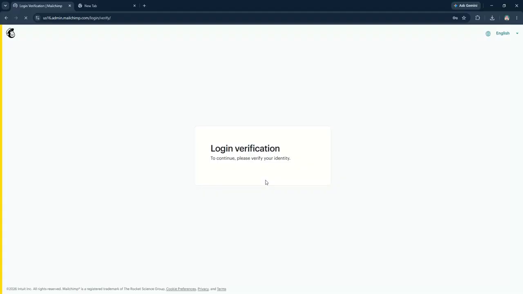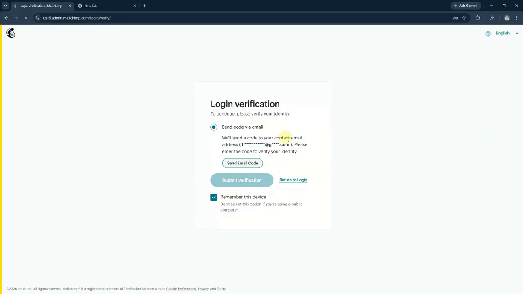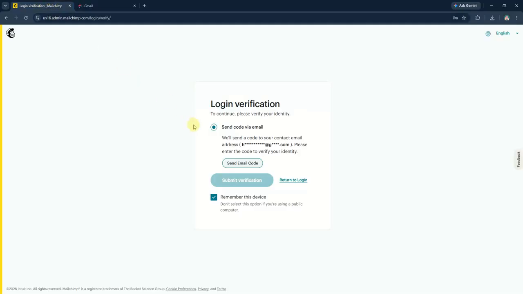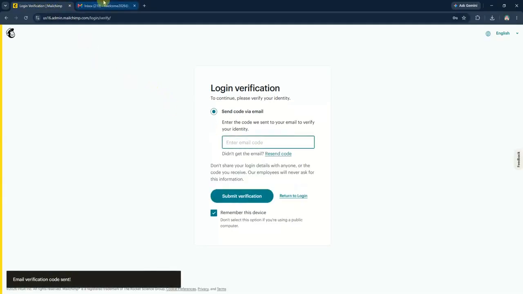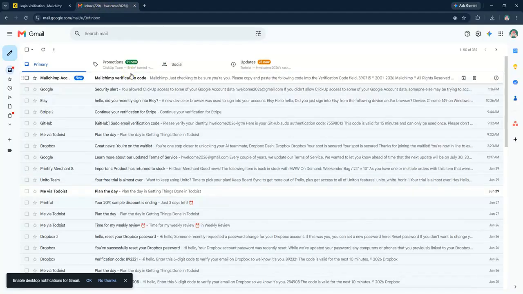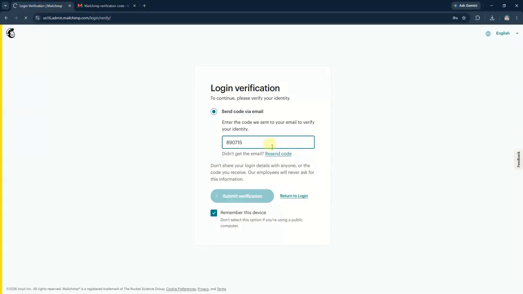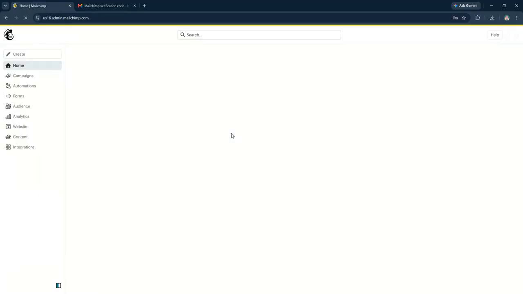Mailchimp will guide you through a short setup process where you'll enter your name, business or organization details if applicable, your physical mailing address, and any other required information. Complete each step as accurately as possible, since some of this information is used in your email campaigns to comply with email marketing regulations. You may also be asked to connect your website, online store, or other marketing tools. These integrations are optional, so you can skip them and set them up later if you prefer.